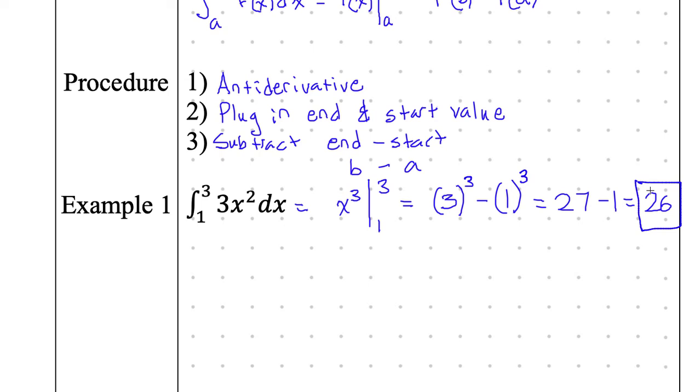Do you plug it into the original value, or do you plug it into the derivative? You always plug it into the antiderivative. Oh, that was my mistake. Yeah. You would still get 27 because 3 squared is 9 times 3 is 27. Yes, so make sure you're always plugging into the antiderivative. That's what this evaluation bar means. It says evaluation bar, plug these values into this value on the left-hand side here.